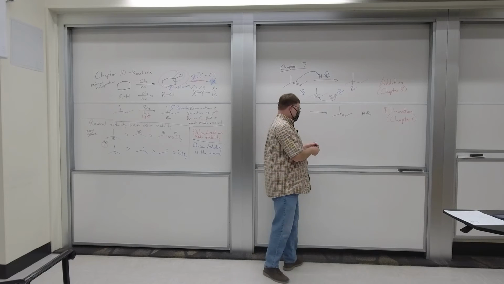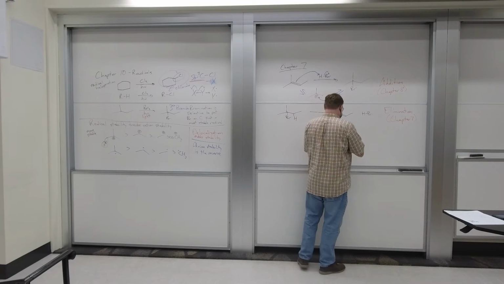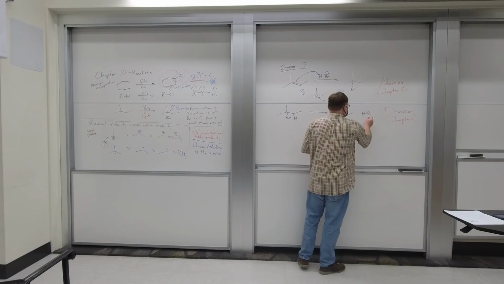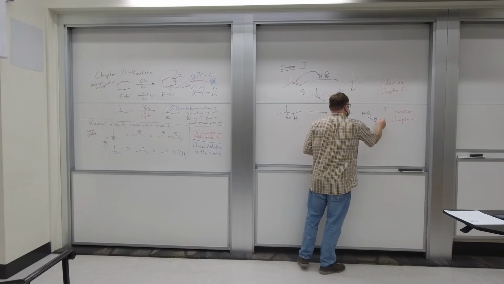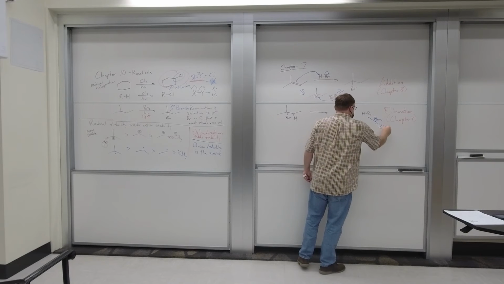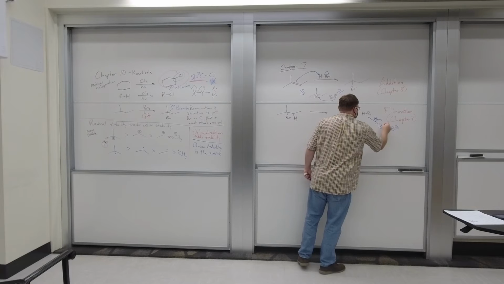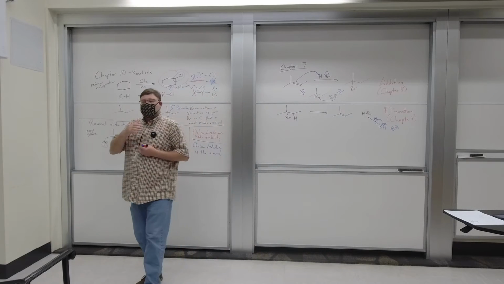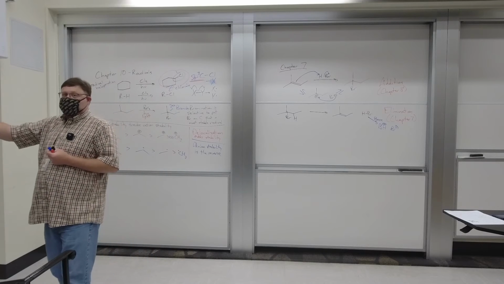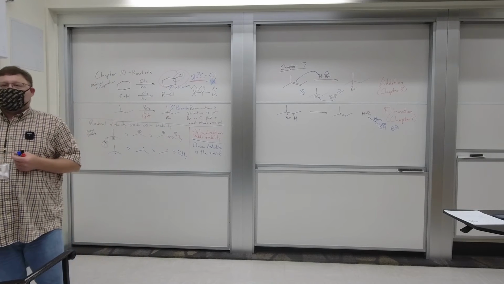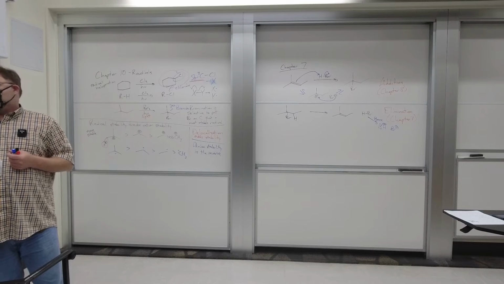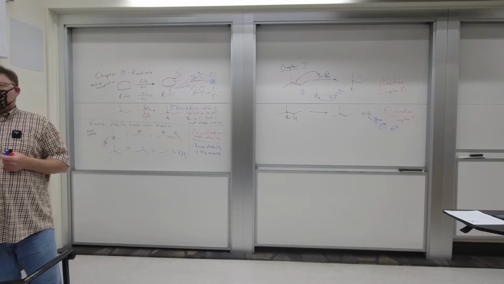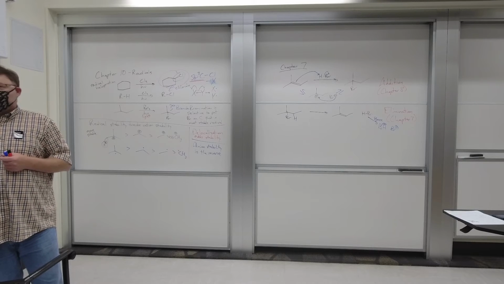The other thing you can do here is if there's a base, right? If we have a base in the system, the base can react with HBr, right? The elimination reaction produces a strong acid. So if you put a base in there to soak up that strong acid, you'll tend to shift the reaction toward the elimination.